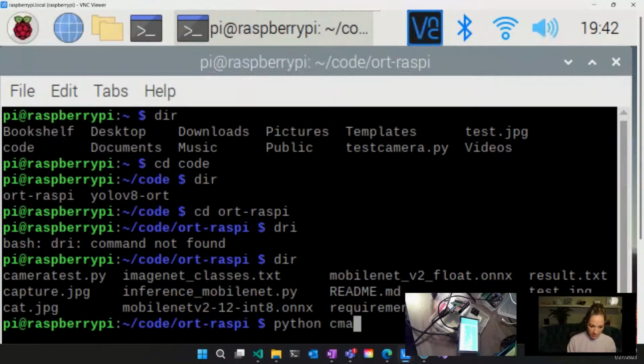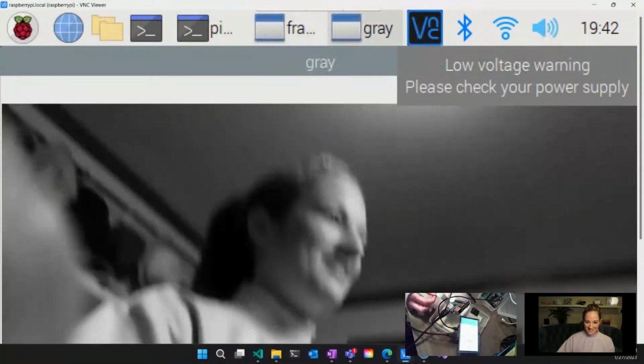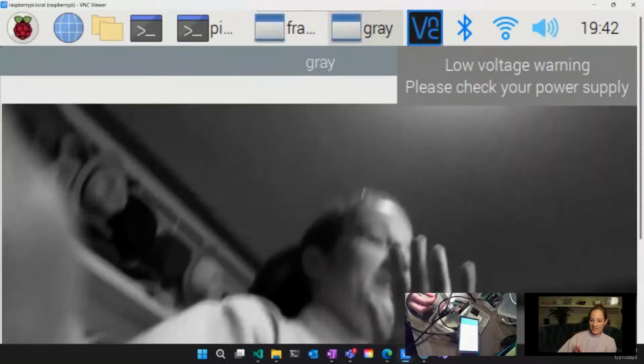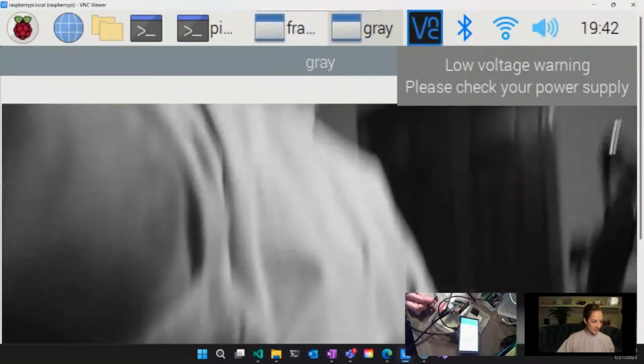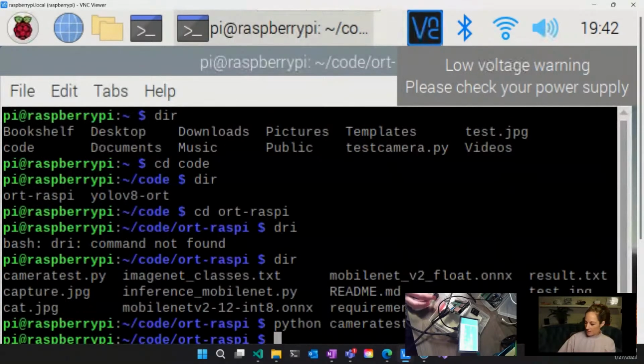To run the camera test, let's do the camera test first. We are just going to hit run camera test, and then we should see an actual live video feed show up here in a minute. There it is. There I am. Hello. Oh, that's not a good angle. Down angle's never good. All right, so our camera is working. We'll escape out of that.